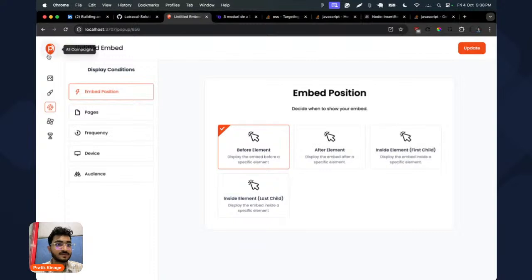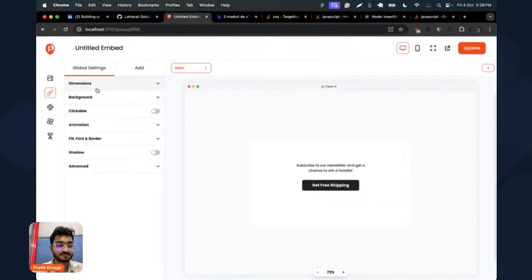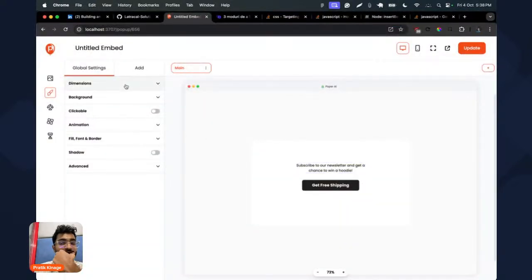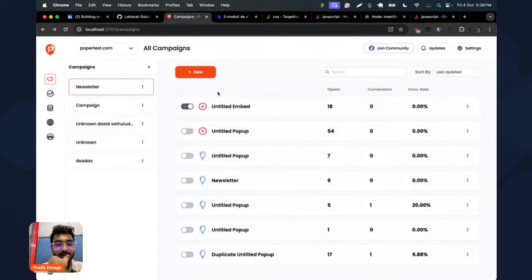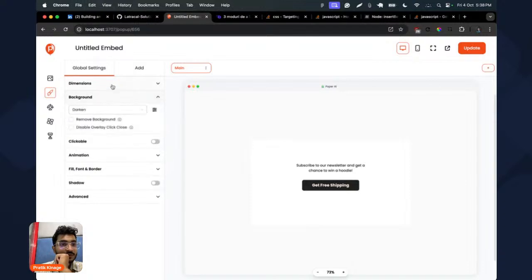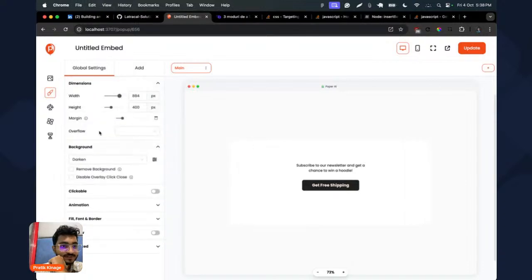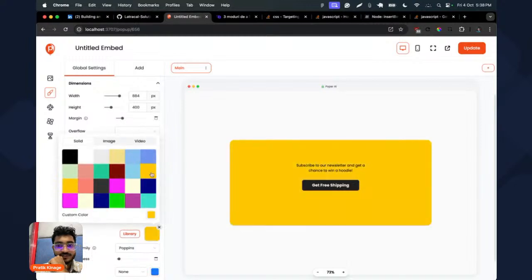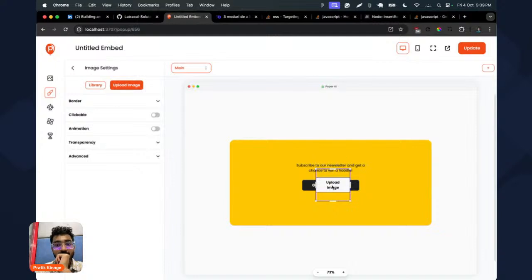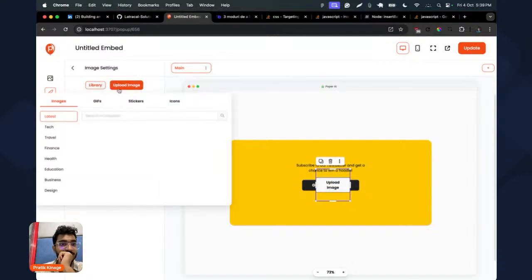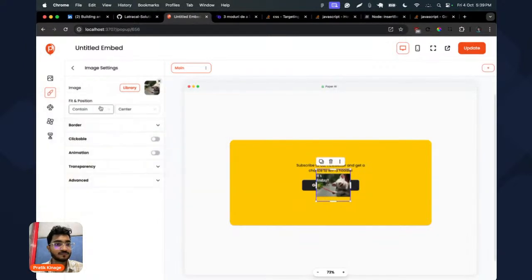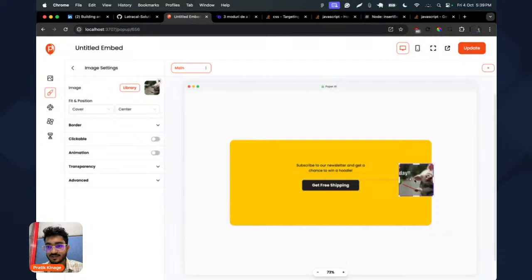Let me just do one thing. Let me create one embed by myself and place it at different positions. Its background is like this. Then let me add other elements into it as well. Upload image. I can choose from GIF. Let us just select it like this.